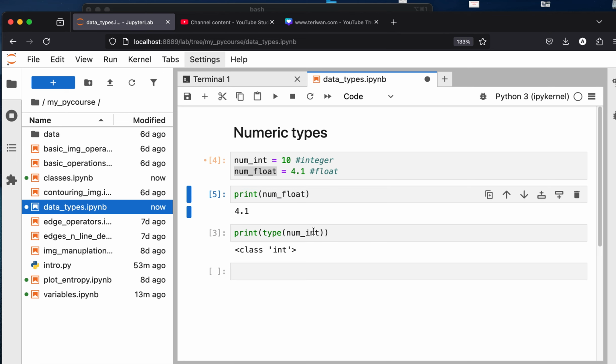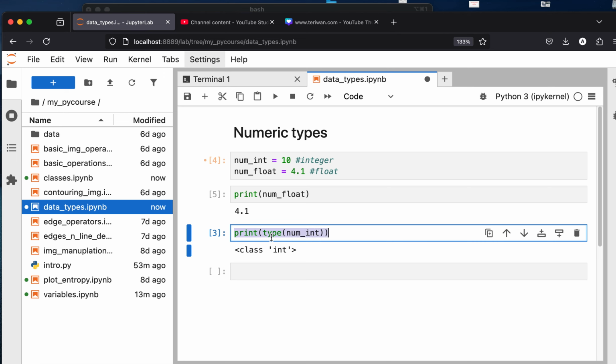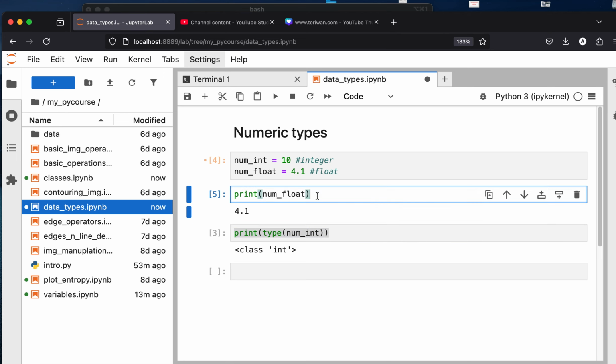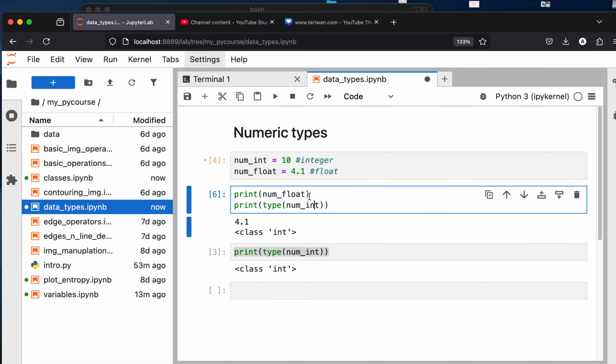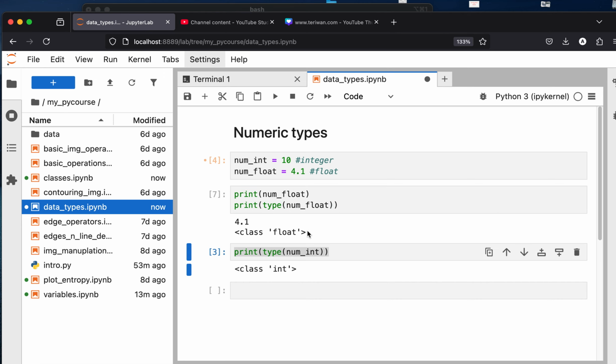And again, if you do the type of that, it will actually tell us that that's a float. Sorry, I did not change to this name. This will tell us that it's a float because it's actually a float. Okay, that's a float.